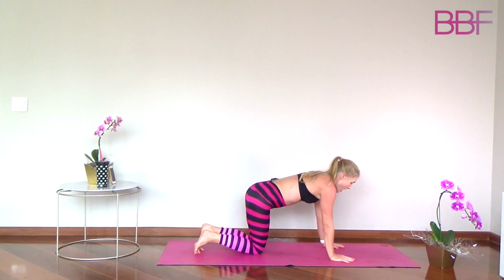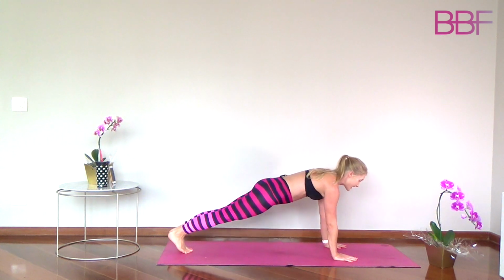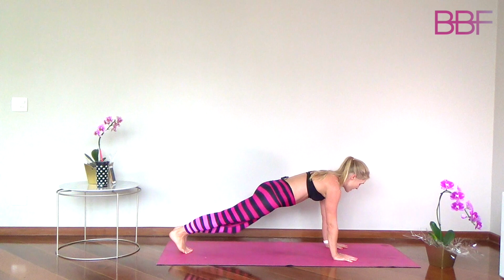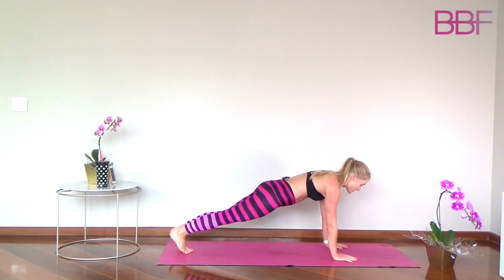So coming up onto your hands and knees, we're gonna extend our legs out. You're in a full plank here. Squeeze those inner thighs together, pull your abs up and in. Start with the right knee, you're gonna tap it down, lift up, that's it. Just the right knee is tapping down to the floor and lift. It doesn't have to touch.